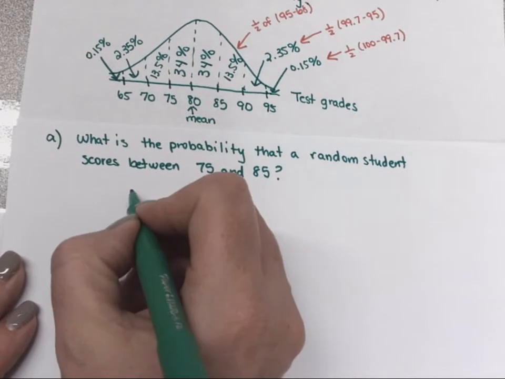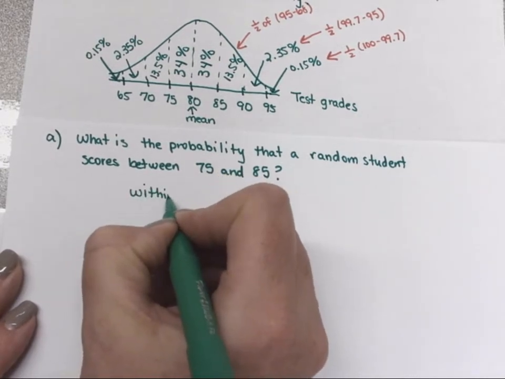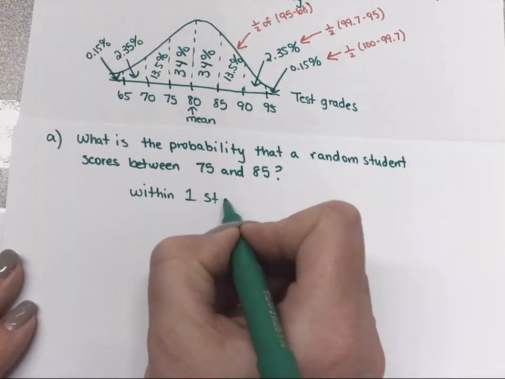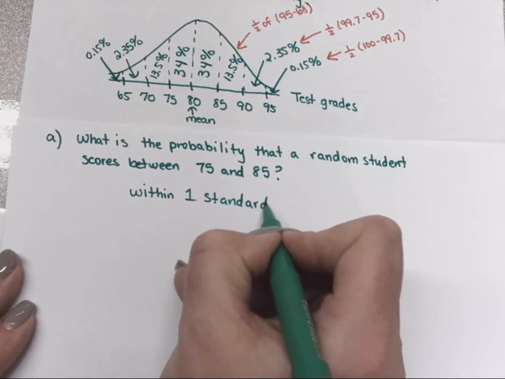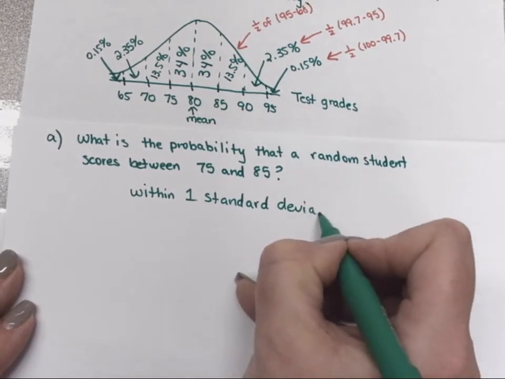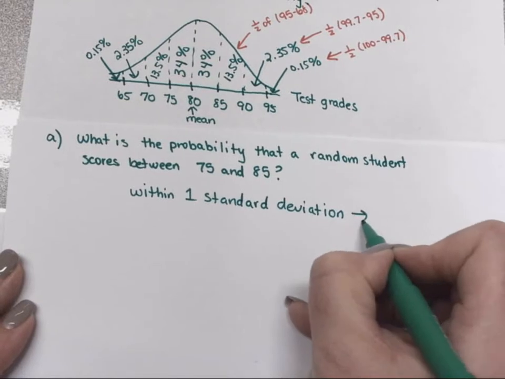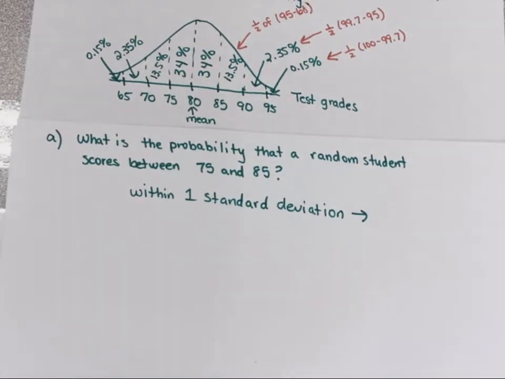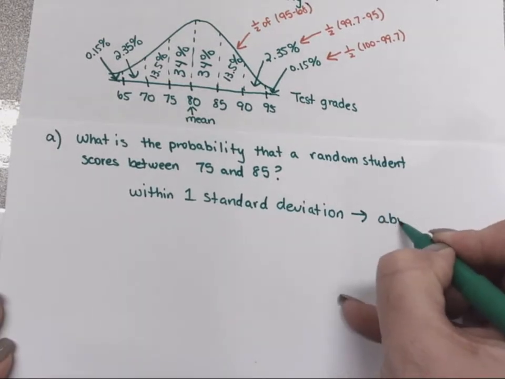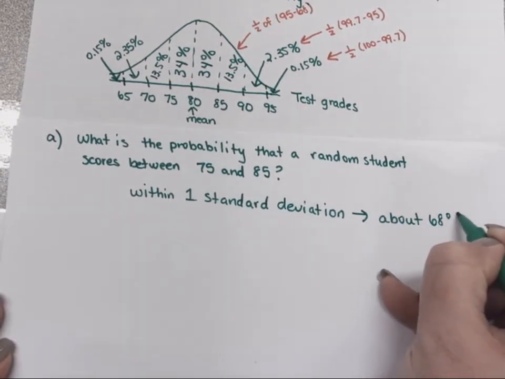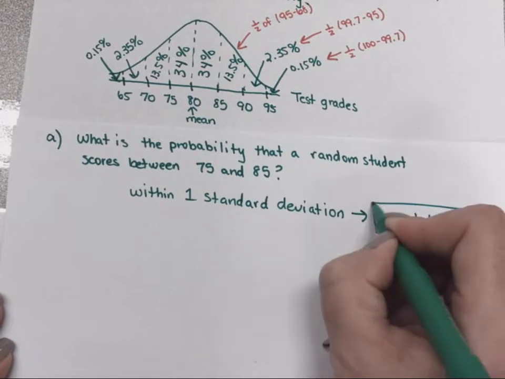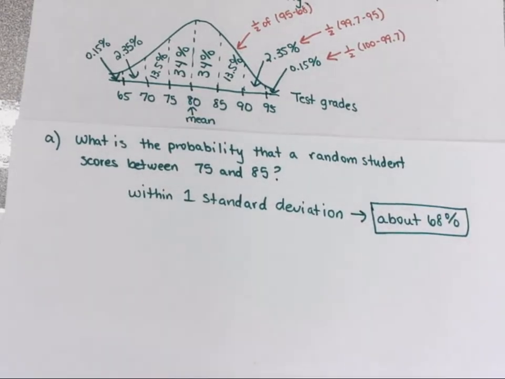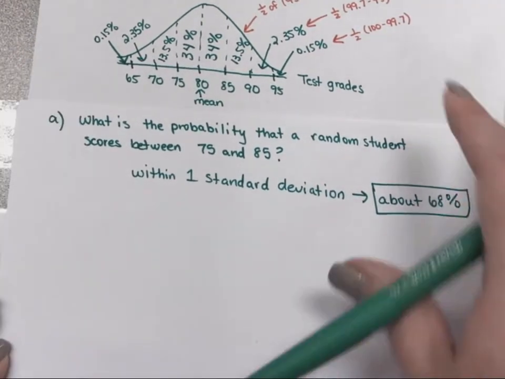So that is literally within 1 standard deviation. So what do we already know about, even if we didn't have quite as detailed of a picture as we have right there, what would be within 1 standard deviation? What percentage is what I'm asking? What's the probability? About 68%. Okay, I'm going to say about 68% just to let you know that the 68% is actually a rounded version. It's close enough. But just so you know, all of these 68, 95, and 99.7 are all approximations, but they're as close as we need to get.